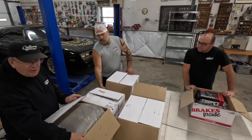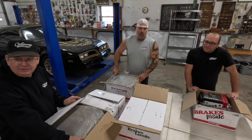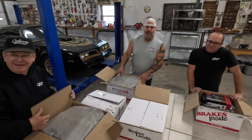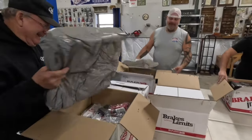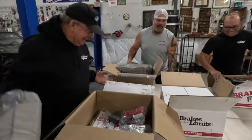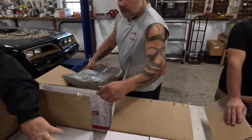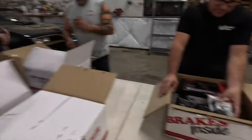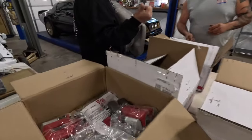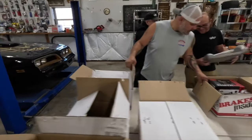Did you get the brown bear package, the grizzly bear package, or the polar bear package so you can drive in the snow? No, you had to have bigger wheels for those — or skis, had to do the ski conversion. This is actually their classic package, made to go on classic cars so you can run smaller wheels. I didn't know if it was a thing or not. I better get used to that look.